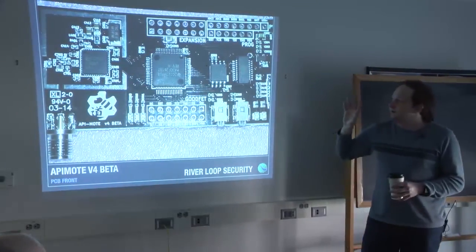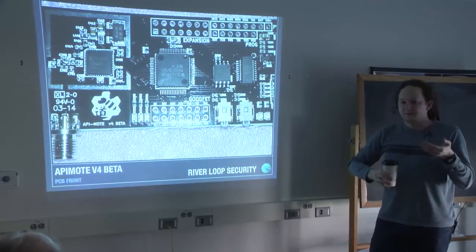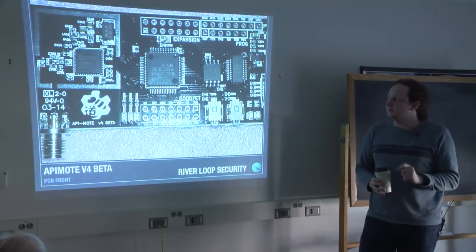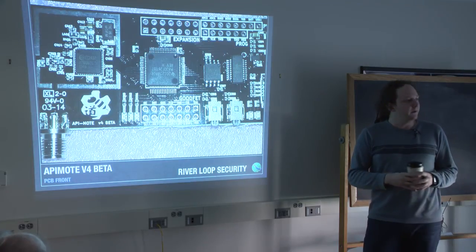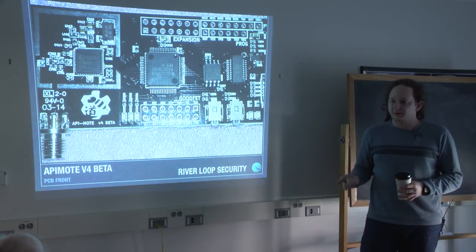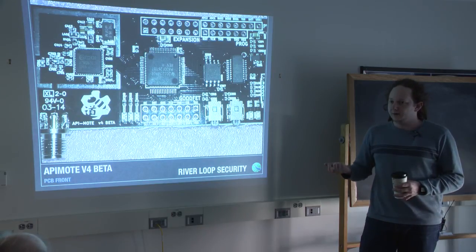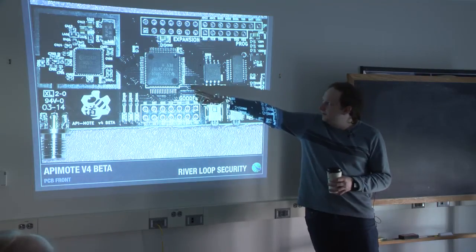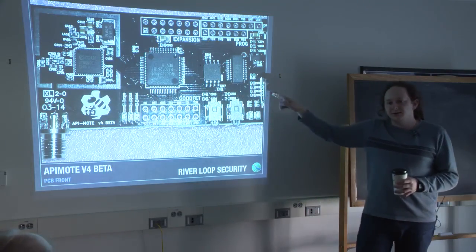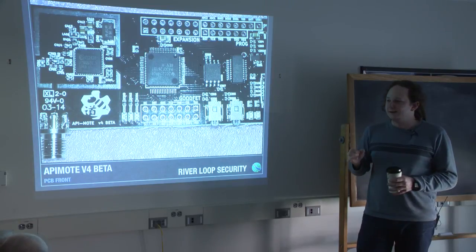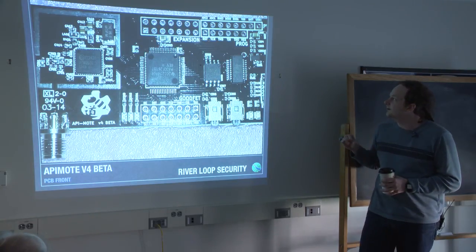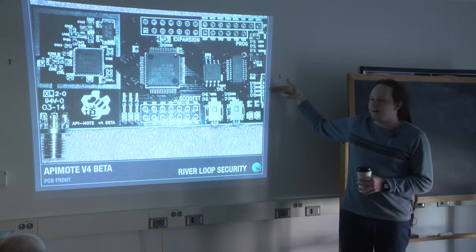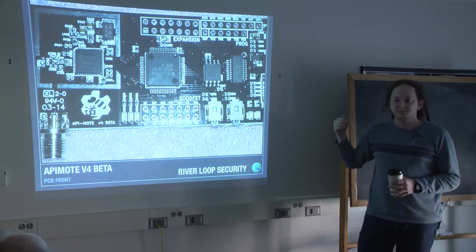So over here on the left, you'll see the ChipCon 2420. This is a radio, but it is a digital radio chip that allows for packets to be received and sent, but it does not have a Turing machine inside of it. So you can only program it by setting settings into special function registers. You can't actually write software into it, and it runs no software of its own. The software runs inside of this chip, the MSP430 F2618. This is a 16-bit RISC chip that's vaguely like the PDP-11, but mostly for marketing reasons. And then over here on the right, as is cut off in the photograph, there's a USB port for talking to a host computer.